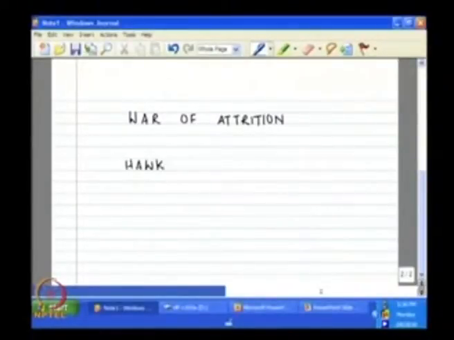So, this model in a sense tries to generalize the case of what we have seen before. It was the hawk dove game. In the hawk dove game there were two parties who are fighting over some object, and each party can take two sorts of action. It can be aggressive or it can be passive, and depending on the aggression and passivity their payoffs are determined. Here also we are looking at a similar situation where this idea of giving up could be thought of as the action of being passive, whereas if you continue to fight, you are being aggressive. So, this is the case then.